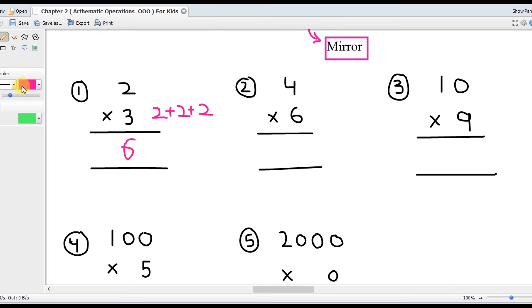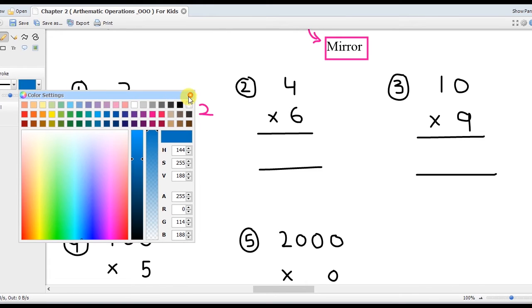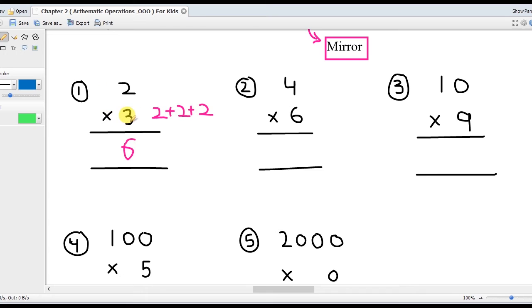Or if you want to go the other way around, this is 3 and 3 is repeating how many times? 2 times. So write 3 how many times? 2 times. So 3, now add both of these two numbers. So 3 plus 3 is again 6. So 2 plus 2 plus 2 will give you 6, and 3 plus 3 will give you again 6. So this is how you solve it, right? But I recommend you solve it using the times table. That is the easiest way.